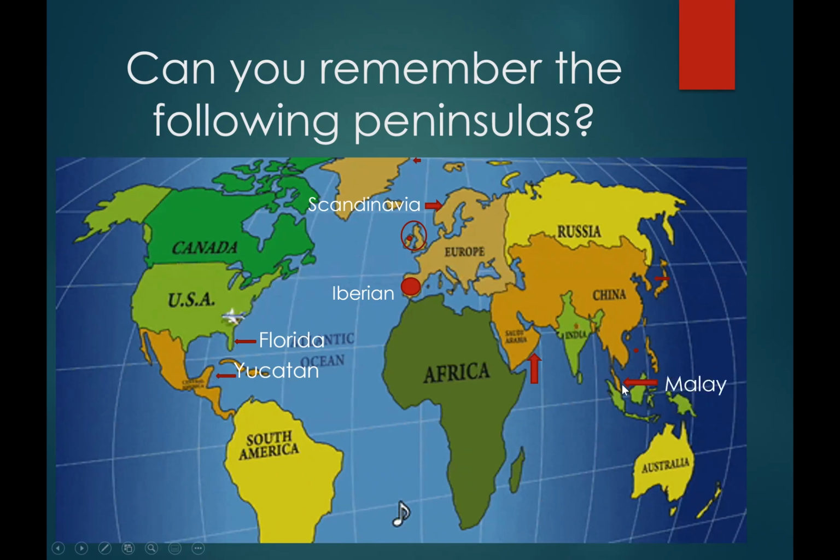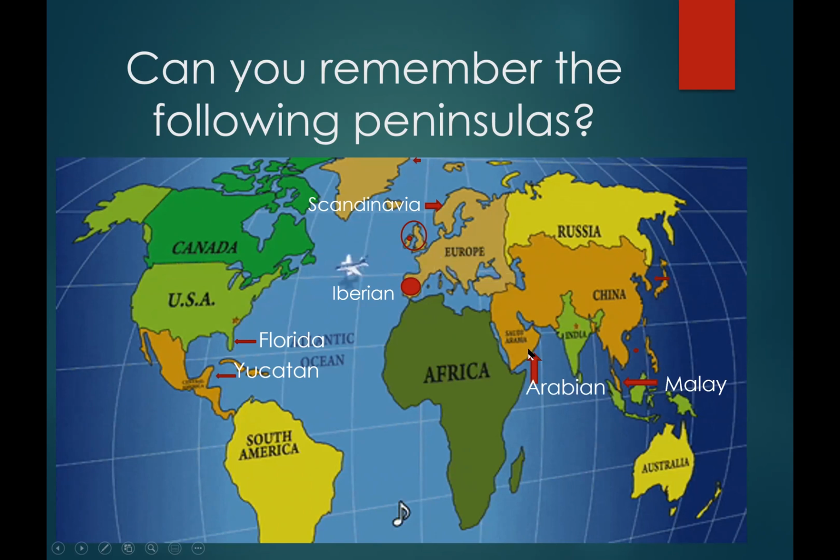Right at the far right, you can see another peninsula. It's very slender. This peninsula is called the Malay Peninsula. Last class, we talked about the Malay archipelagos. And if you remember, an archipelago is a group or chain of islands. Right here, though, in today's lesson, we are also focusing on a peninsula, this time the Malay Peninsula. Again, you can see water on 3 sides. 1, water, 2, water, 3, water.